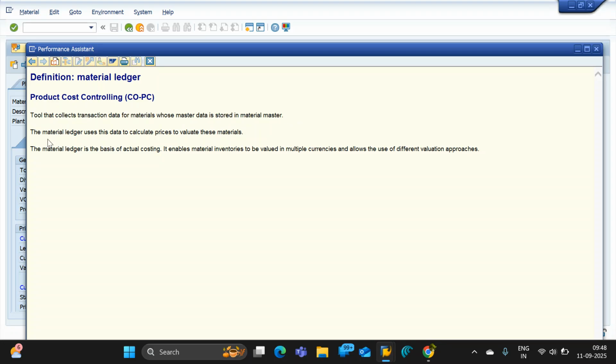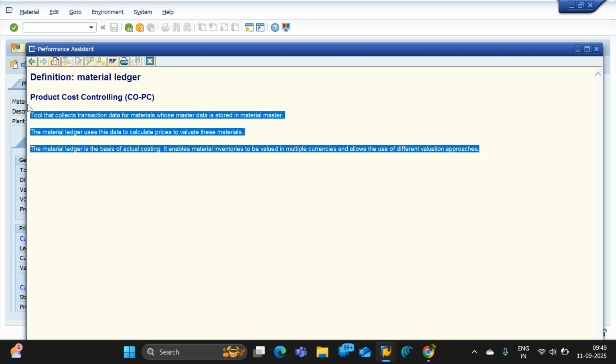The material ledger uses this data to calculate prices to value the materials. The material ledger is the basis of actual costing. It enables material inventories to be valuated in multiple currencies and allows the use of different valuation approaches. Okay. This is what the material ledger is and how it controls.